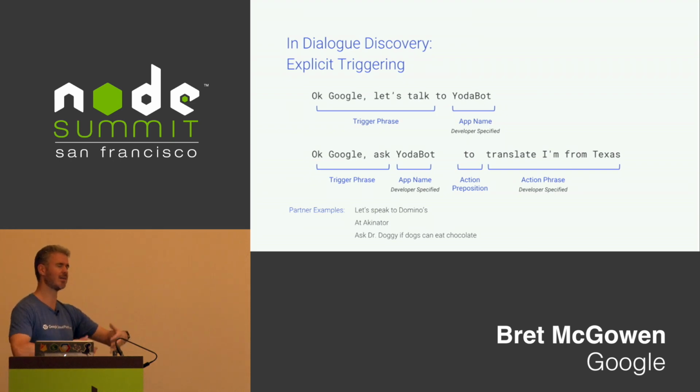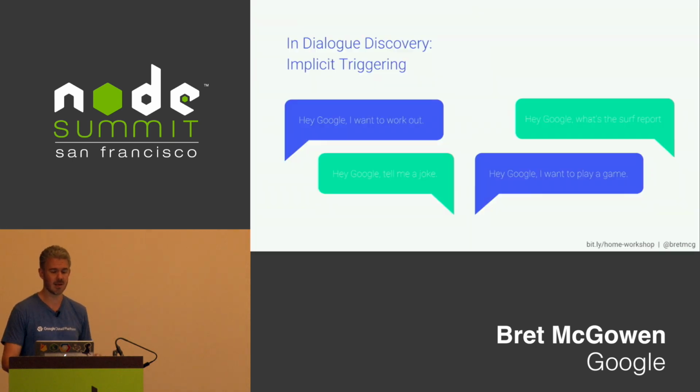I was going to make a live code Yoda translator thing, but the deployment's too slow. But that would actually hand off control to YodaBot and do that follow-up action. So in this case, OK, Google, ask YodaBot to add 3 and 7, right? And then it'll come back in one transaction.